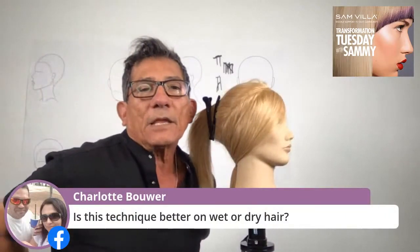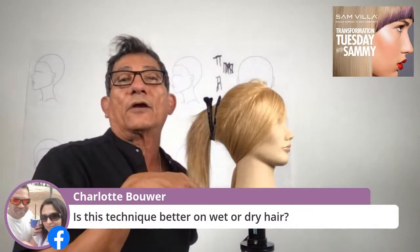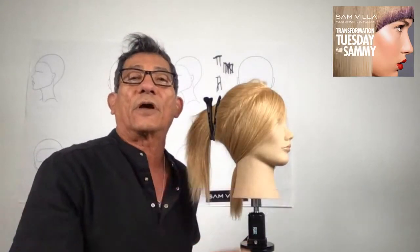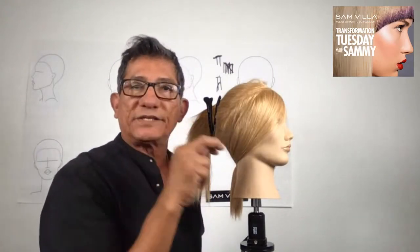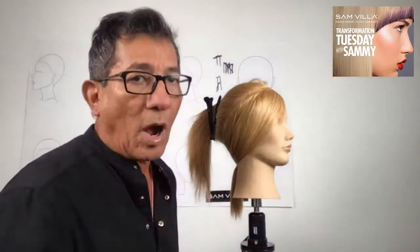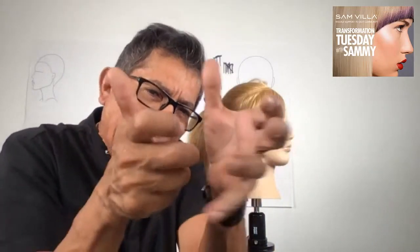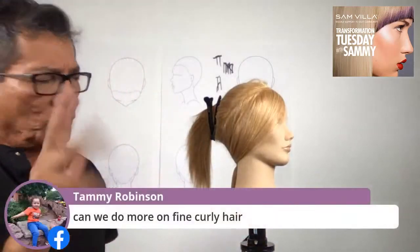Okay. Is this technique better on wet or dry hair? Charlotte, I like doing this on dry hair, so I'll trim that edge after I'm done. Number one, I can gauge the length better. Number two, I can visually see the cutting edge. So I like to do the perimeter dry. If it's wet, it gathers too much together. You know, when hair is wet, it comes together more. When you cut it, sometimes you might take out too much. So be aware of that.